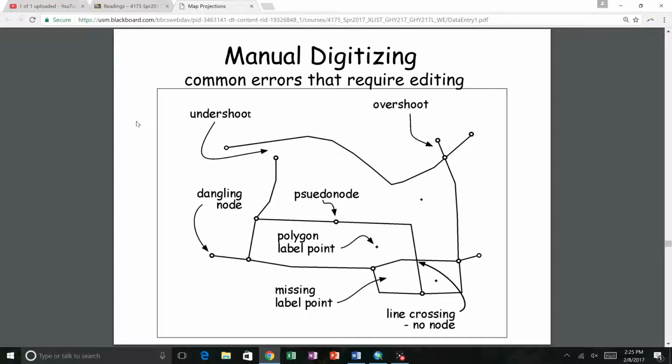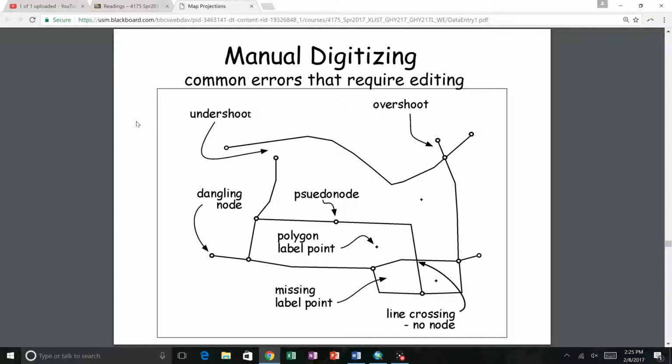In real life, if you had this zoomed out so you're looking at the entire area, these may appear to be exactly in the right place. And it might not be that big of a deal until you try to use the data to find the quickest way to get from here to here. The GIS system can do routing. So if these weren't connected, it would route you all the way around here.